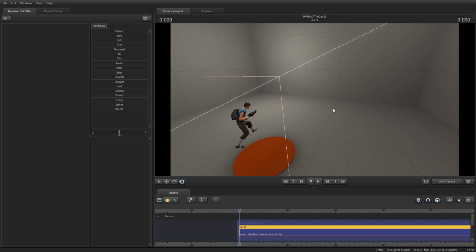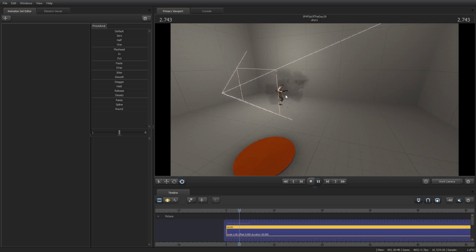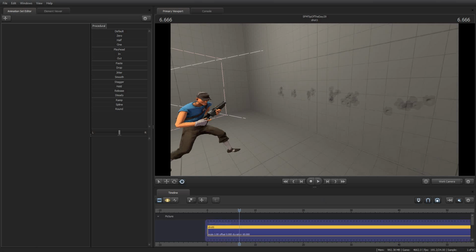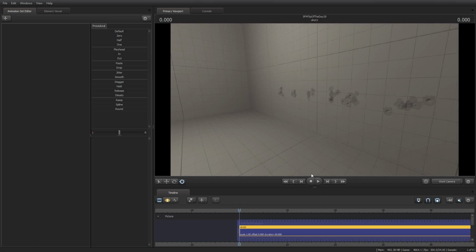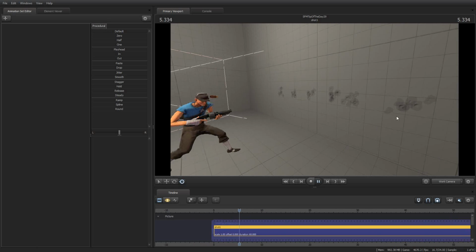By way of demonstration, I recorded a scout earlier here on this map. He's just going to run up to the wall and he's going to shoot it. Now, as you can see, he's leaving these little decals behind from when he did the shooting. So if I bring the work camera in here, and go back to the top of the shot and run it again, he's shooting the same spots, but the decals are staying there.